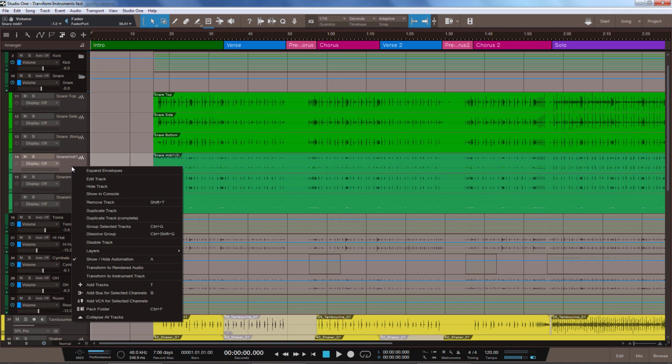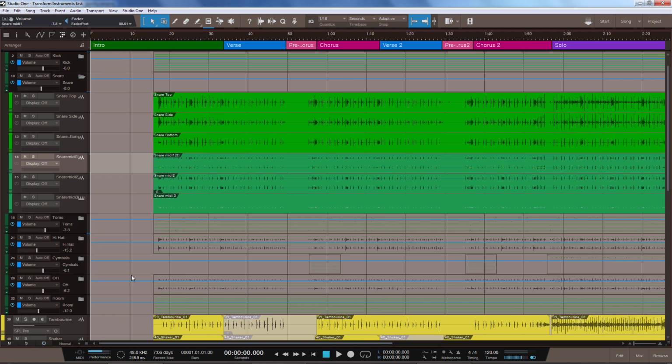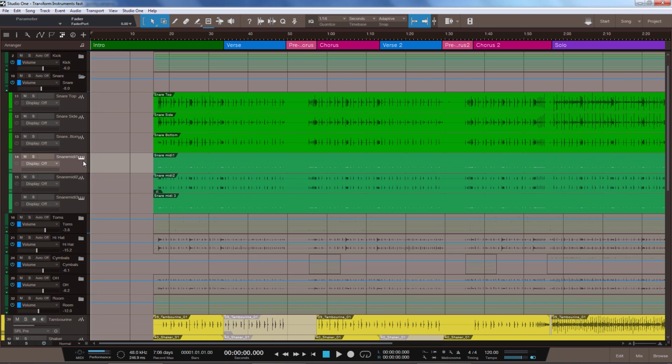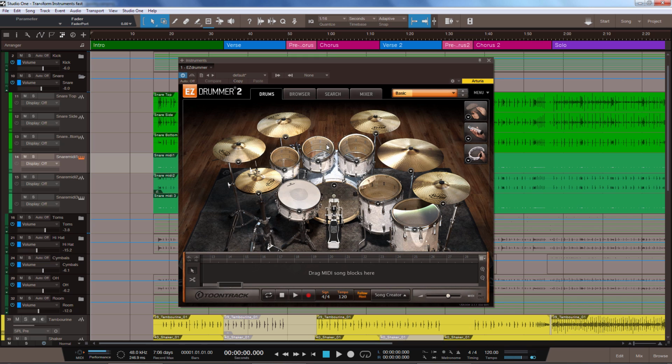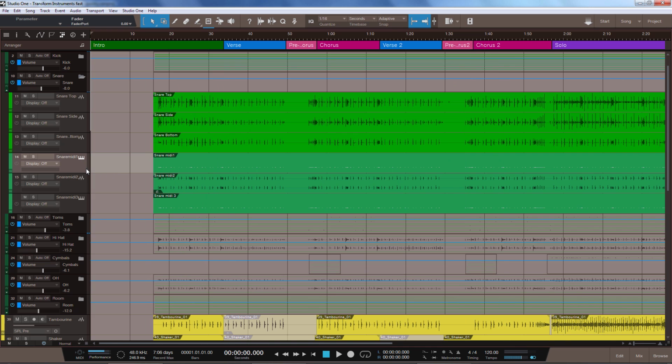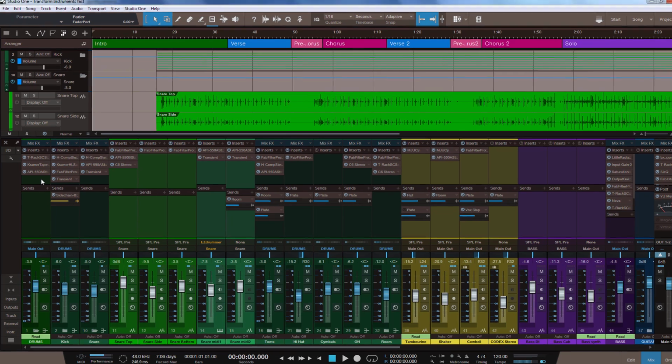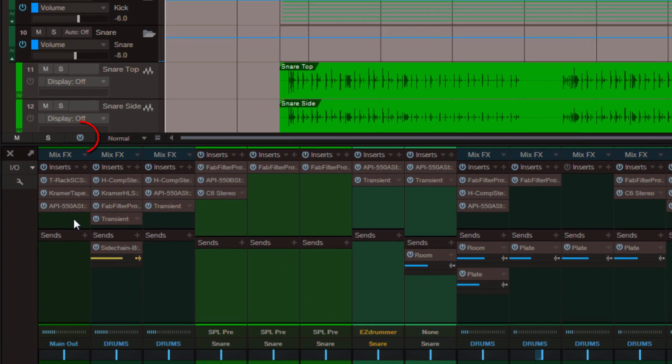So let me quickly transform this back to an instrument track like it was. So the instrument gets loaded. There it is. As you can see, here we have Easy Drummer. Let's open the mixer, and you can see all the plugins are active. So what we are doing here was not possible until very recently, until the Studio One 3.3 update, where PreSonus gave us this global effects bypass button, which was one of the top feature requests for years, and now we have it in Studio One. Thank you very much, PreSonus.